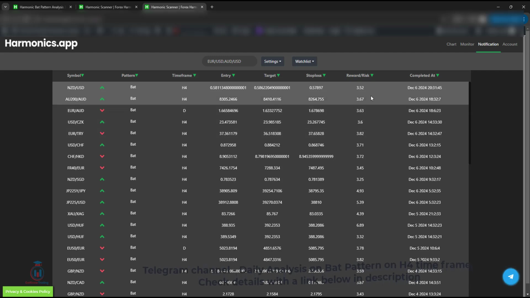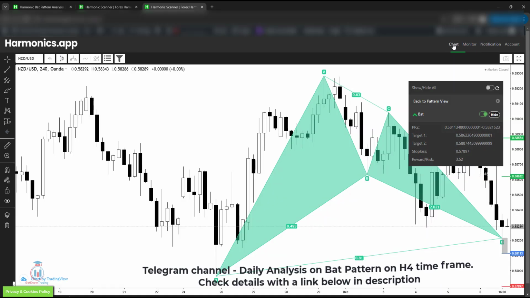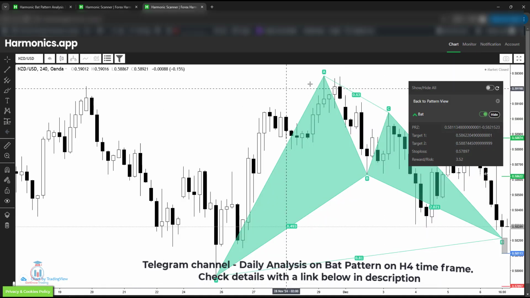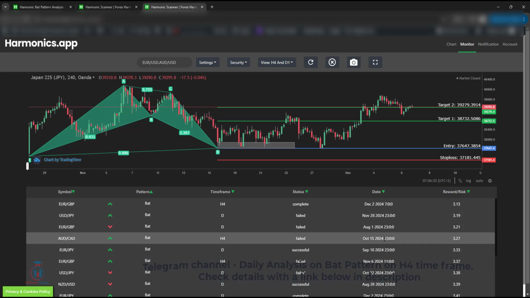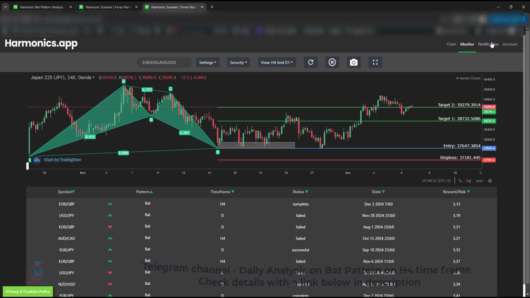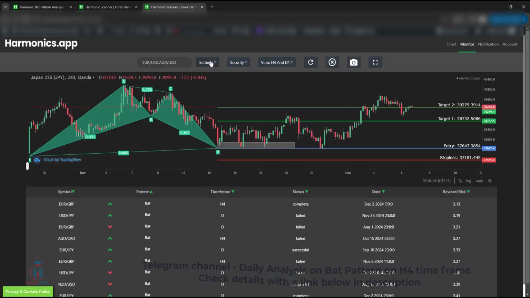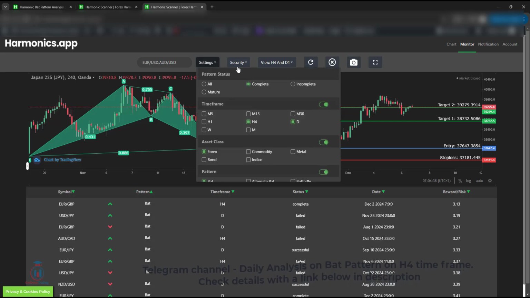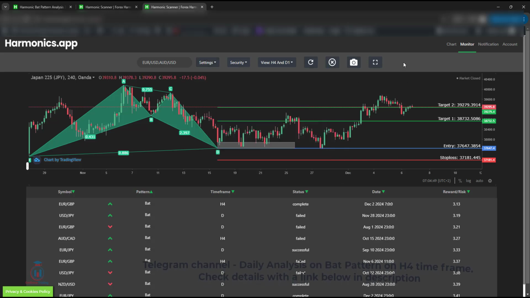You have also a free trial to check all this information that you have with the Harmonic SEP scanner, all these tools for making the analysis, for picking which one is good, which one is not, to test which patterns are good for you. For example, you have more inside the settings, you will have many more patterns to pick, because I'm only using that pattern. If you would like to also stick to only one, feel free to use that as you wish, and also use this tool as much as possible.